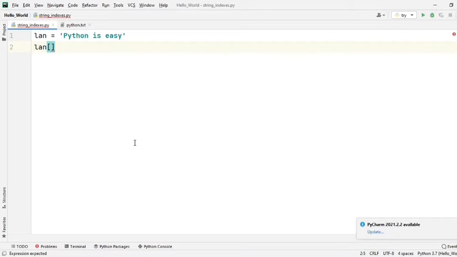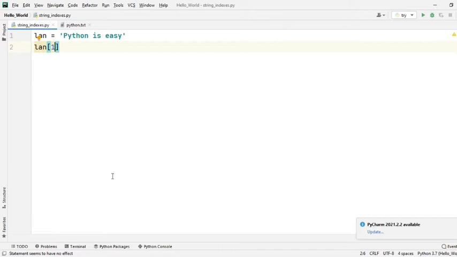We want the first letter, so we can type the number 1 in here and write okay. This is the format. I hope we'll get an expected output.